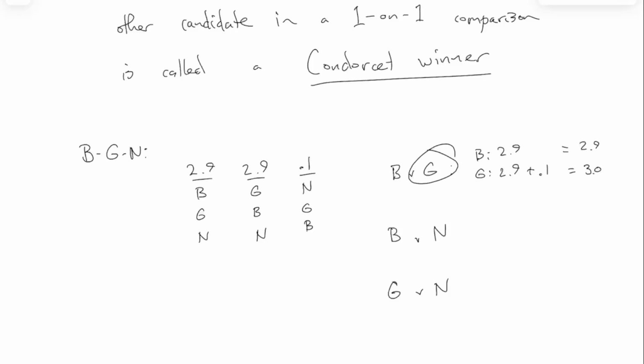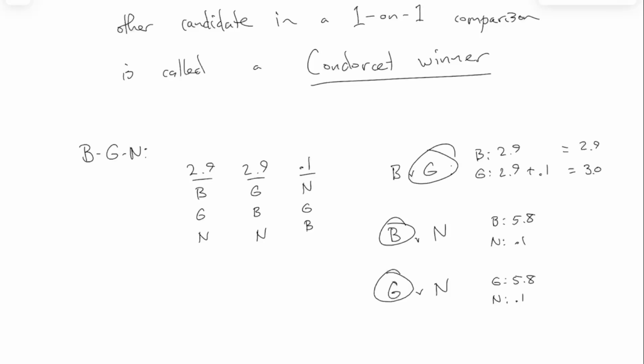And then you can do all the same stuff. I did this at the end last time. If you compare Bush versus Nader, it's going to say Bush gets 5.8 and Nader gets 0.1, and so Bush is the winner of that comparison. And if you go Gore versus Nader, you actually get the same numbers. Gore gets 5.8, Nader gets 0.1, and so Gore wins that comparison. Now, Gore won twice, but Bush won once if you look at these individual comparisons.